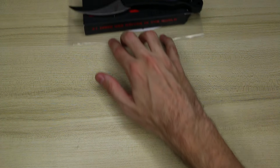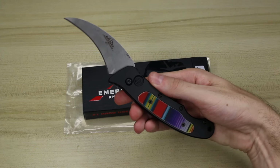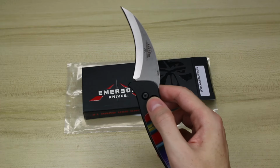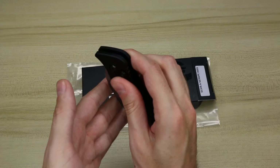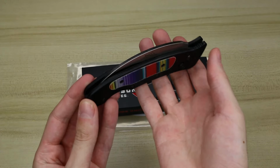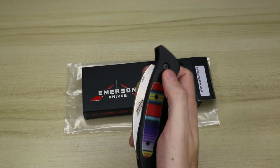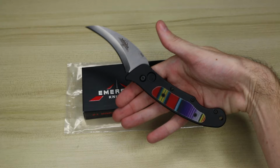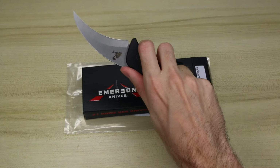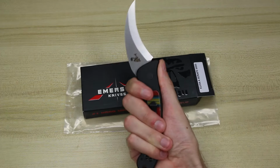The first knife I actually picked up was this, also an Emerson. It was an automatic Elvia. So Emerson has started an automatic knife company. He opened a shop outside of California so he could make automatic knives. And this is the Elvia with blanket inlay. Kind of a unique handle on that. It makes it so normal grips are not really to be used. So it's normally handled like this.